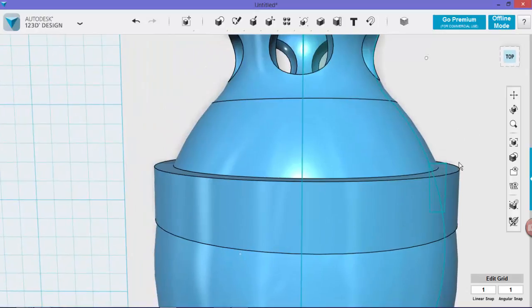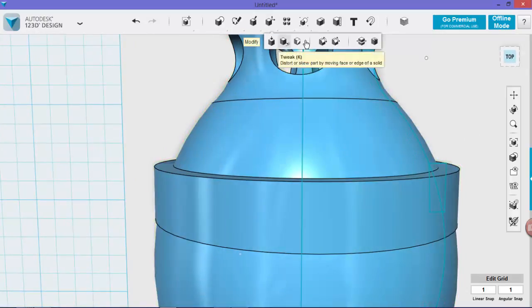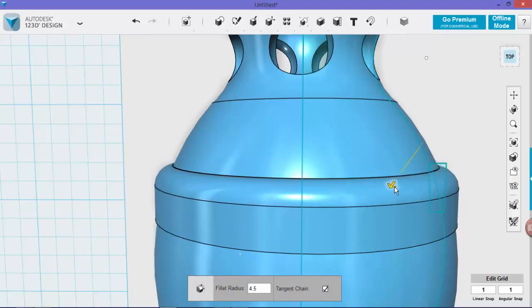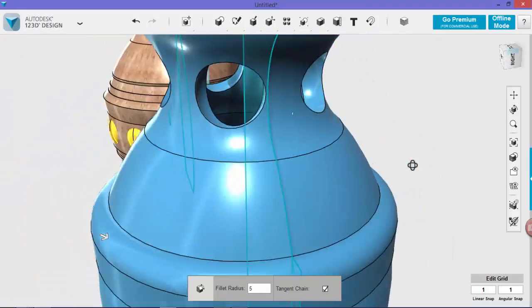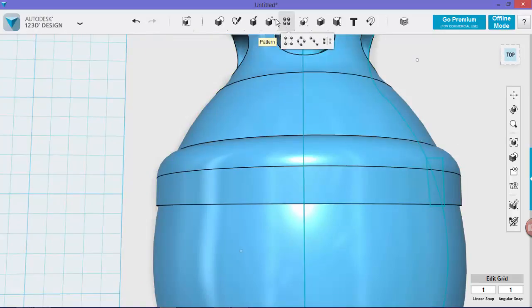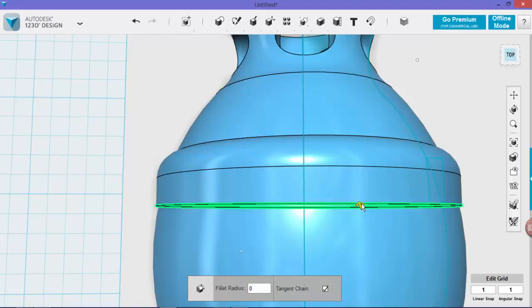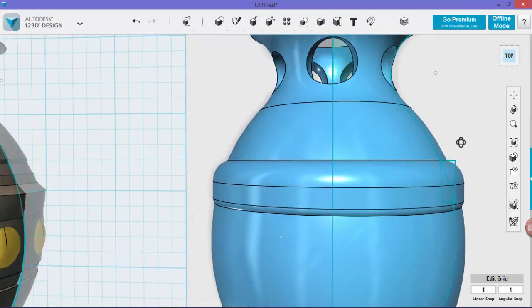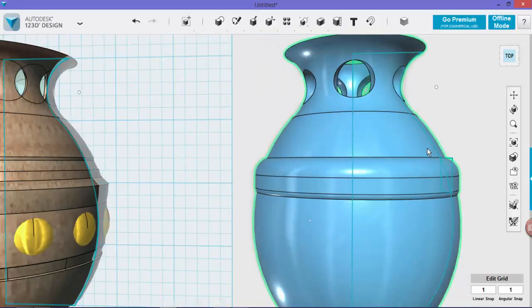What we can do with that is add a rounded edge, and we can use the fillet tool to click on that, and if you click on the outer circle, we then can make a smooth, nice rounded edge on that part of the band. If you want to add a little bit more of a fillet to the bottom, you can add a nice rounded edge like that. So that now gives us a nice curve for the rest of our vase. We don't really need the sketch anymore, so you can delete it if you don't want it.